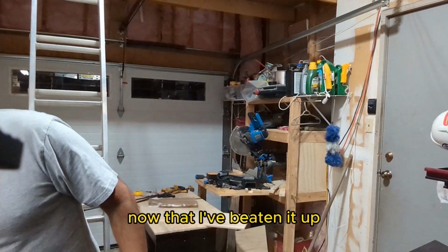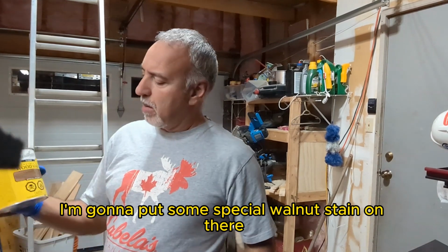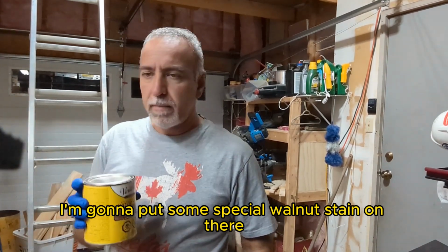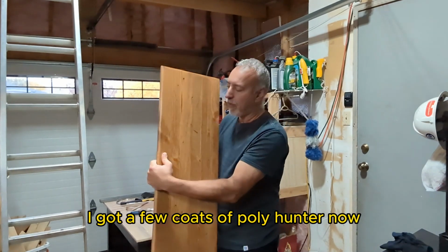Now that I've beaten it up, I'm gonna put some special walnut stain on there. As you can see, it's all dry now. I got a few coats of poly on her now.